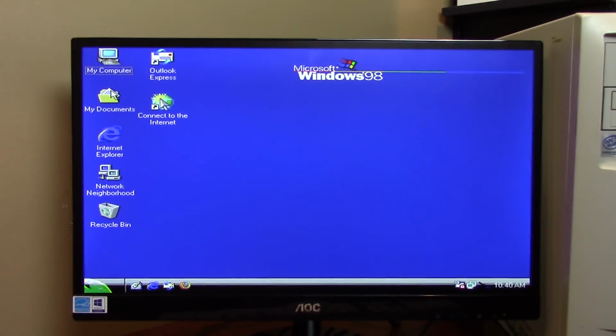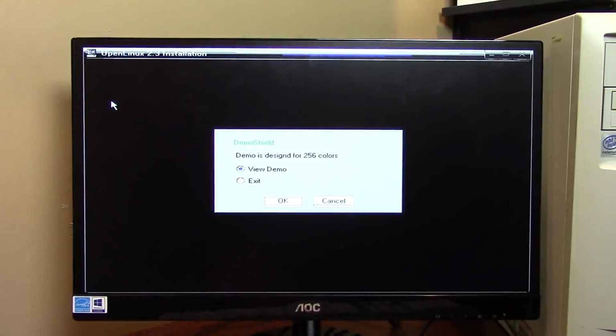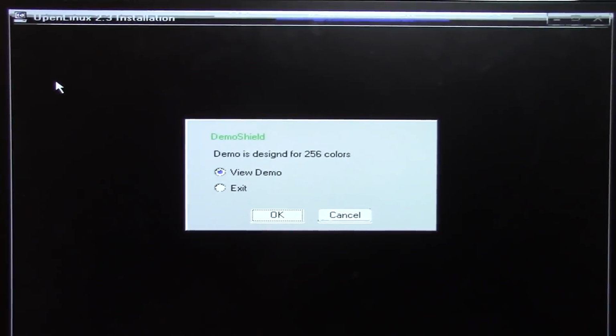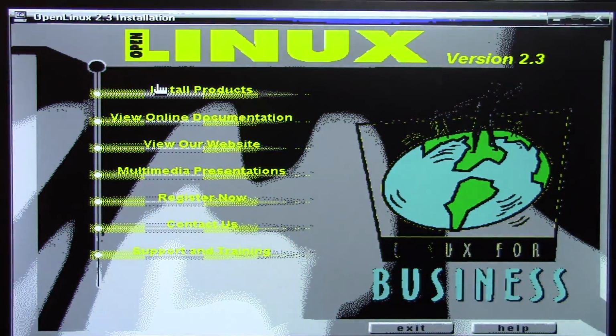Something very interesting about this Linux distro is you actually had to pay for it. This was sold on store shelves, which is very unlike Linux distros today, as they're pretty much all free for the most part. We got this thing that came up that says Demo Shield. Demo is designed for 256 colors. So let's see what this demo is. I guess this is like a demo of OpenLinux.